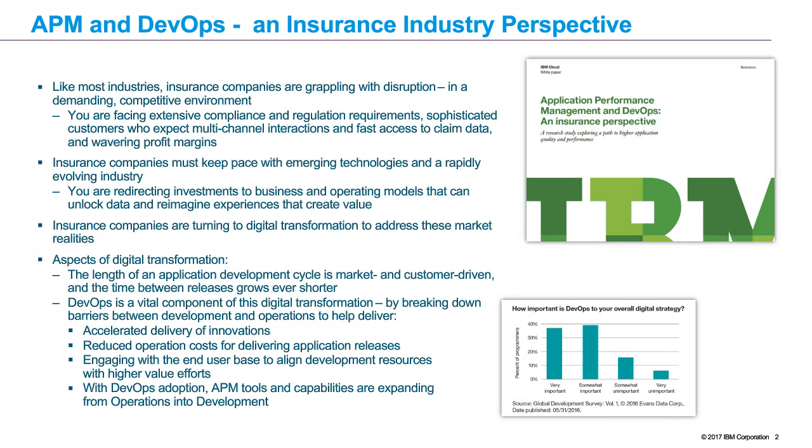Then the other part was, how do the operations teams reduce their costs so that they can redirect that into investments, into really being able to provide quality services? How does IT operations reduce their costs for being able to deliver these application releases? If they're spending less time on fixing problems, doing configuration, and on and on like that, it means they'll be able to reduce costs, and they'll be able to keep up with the rapid pace of innovation as well.